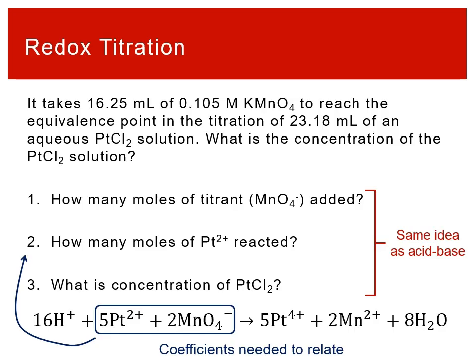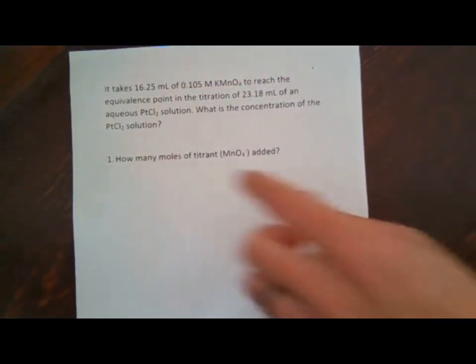So now that we have our balanced equation, let's work through the process of analyzing the results of my redox titration. So we are actually going to do analysis of our titration now. And we have this 3-step process of basically how many moles of titrant were added in. Then we're going to relate that to the analyte and then figure out the concentration of the analyte. And we got platinum 2 chloride. So first step is always moles of titrant.